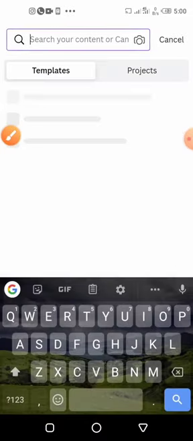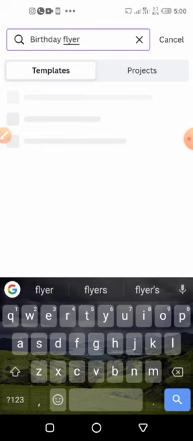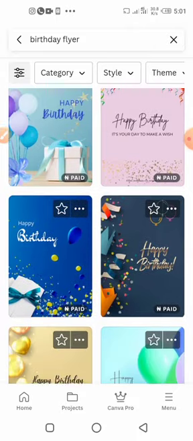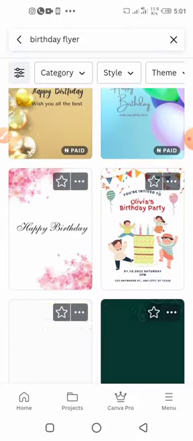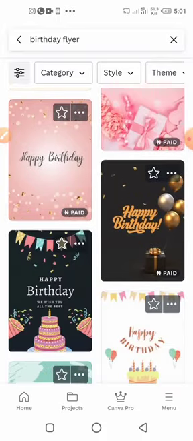Let me see, if I want to search for birthday flyer, and I search, it will give me everything that has to do with birthdays. You can see it. Everything that has to do with birthdays. Okay. I can just edit.